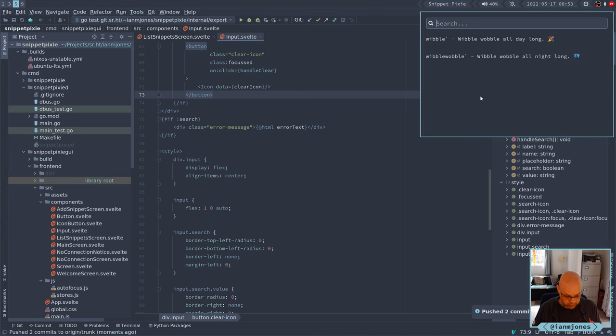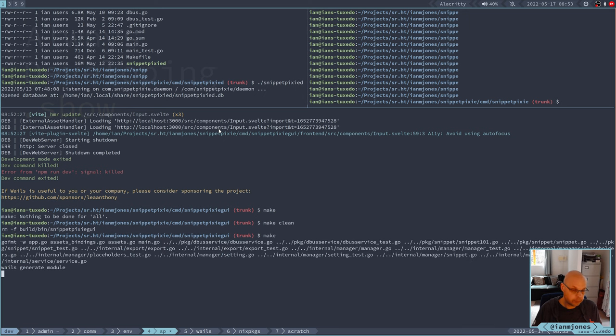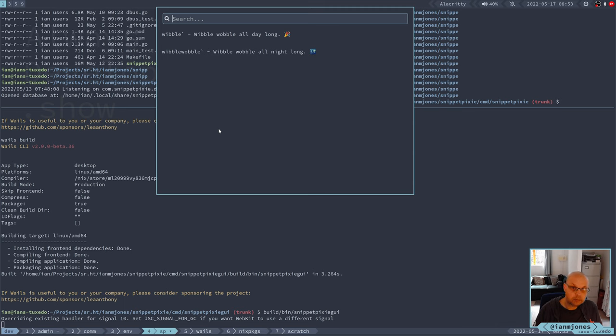Okay, well, I think that's enough for today. We've got that going. We now have a working search box, and even the binary works. So the next job is to sort out the list and start putting some style to it for starters, and also some functionality so that you can actually go edit one of these, and obviously we need to get to the point of having that add button again as well.